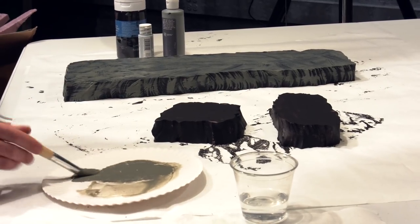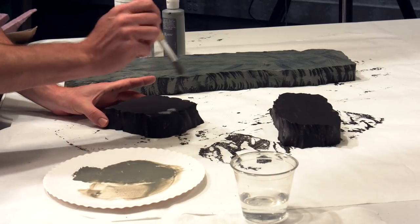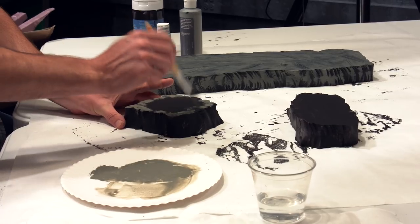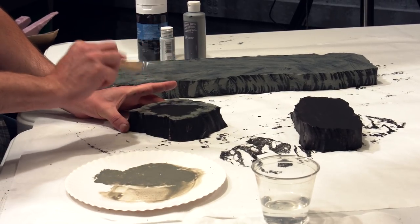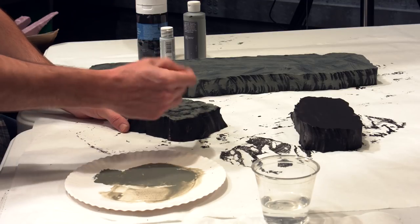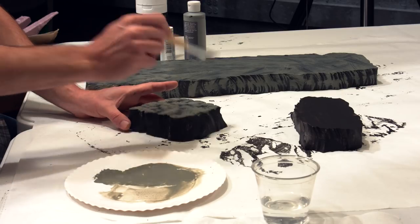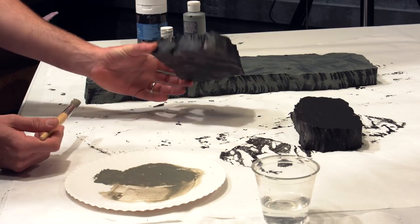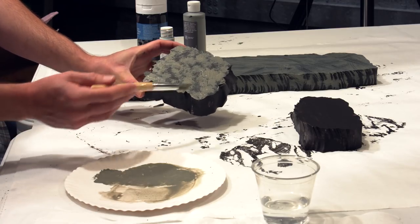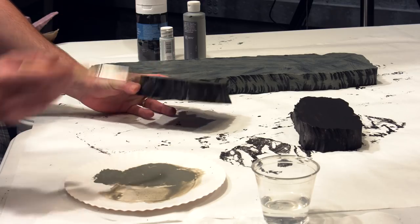What I want to do now is try just the stippling effect on this piece on the top. So I'm going to go around the edges first. And then I'm going to kind of go around, working my way to the center. Switch sides of the brush, and boom, there we go. Now that has a very different texture. Very different texture. So with this, I feel like that is a really nice technique, and I want to be consistent with that for this particular rock.